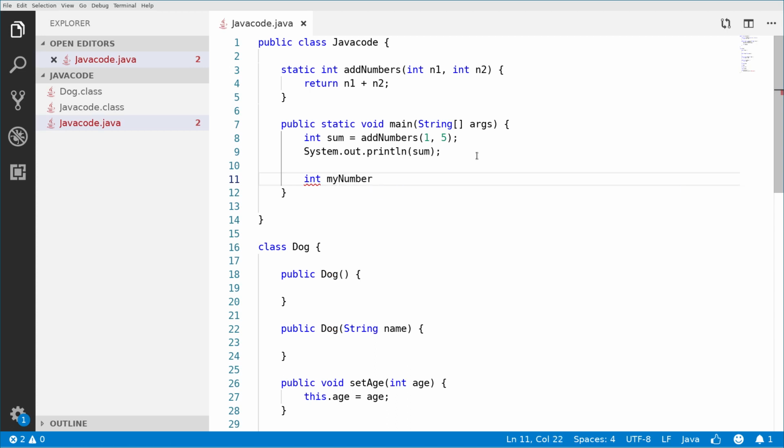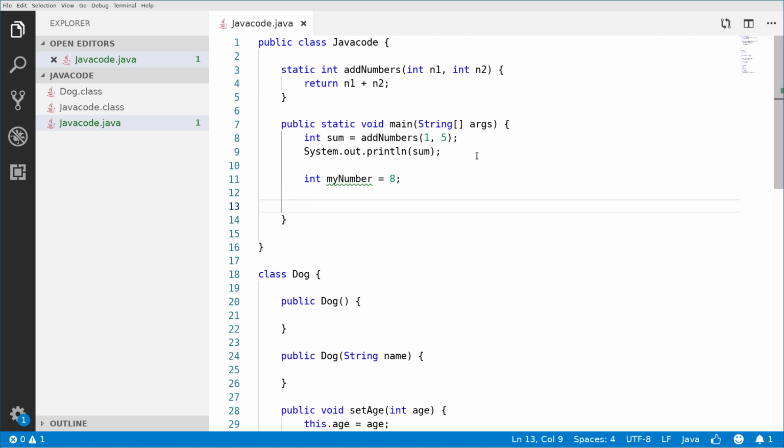If I set this to, for example, 8, and now for some reason my program needs double precision calculation, so I want to transform this int into a double.